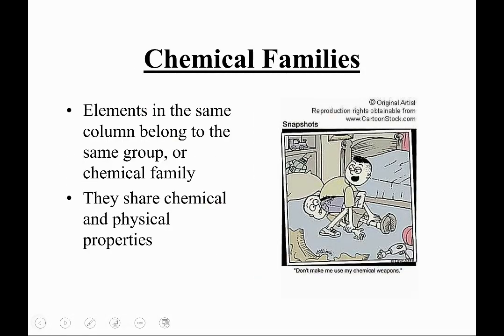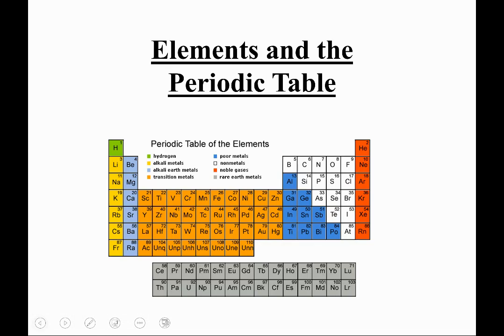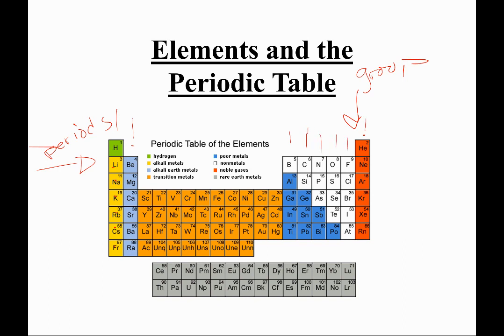Let me jump back all the way to that first slide right here. That's a group. Group 18 there, that's the noble gases. So those are the groups. And then these are called the periods. Period 1, 2, 3, 4, 5, 6, 7. Groups go 1, 2, then 13, 14, 15, 16, 17, 18. I'm not going to write all those numbers on there right now, but that's how those are numbered.